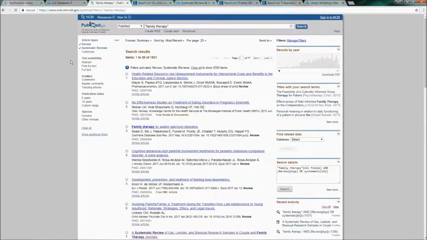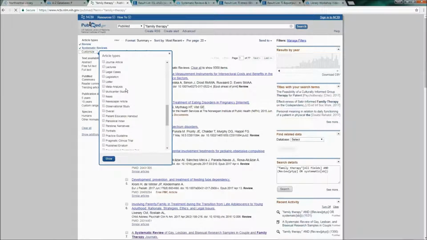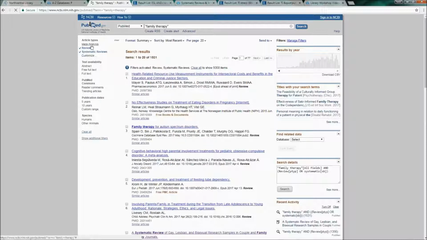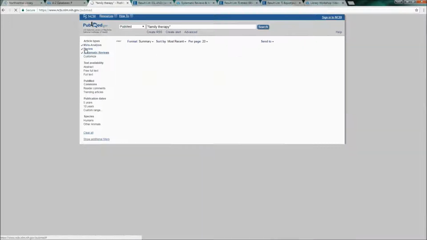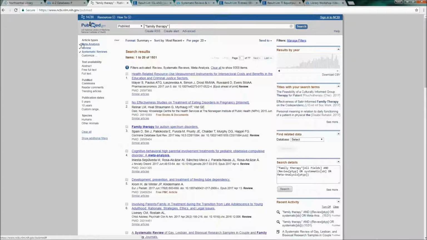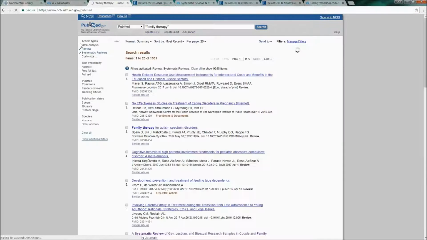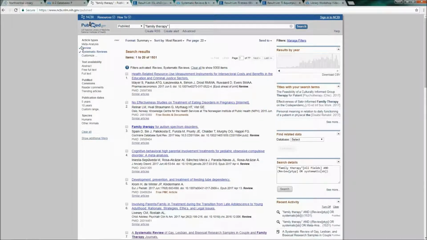I think because it's retaining my search from previous. What would happen is, let me show you one more. So let me select something that's not already selected, like meta-analysis. I will check mark it here, and I'll click show. And then in order for it to filter my search, I need to check it again by clicking on it. Notice how now all three are check marked. It dramatically increased my results. Sometimes you'll find articles that have been printed ahead. Let me see if we can click on meta-analysis to remove that. Yeah, so I clicked on it again, it removed that check mark.